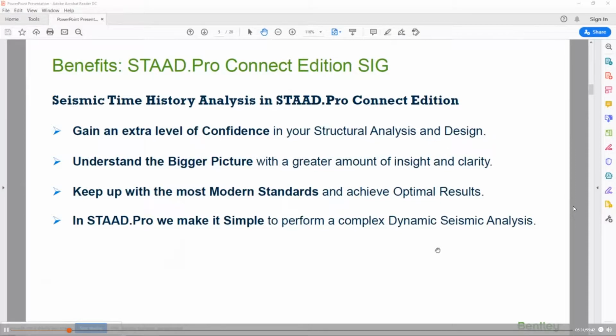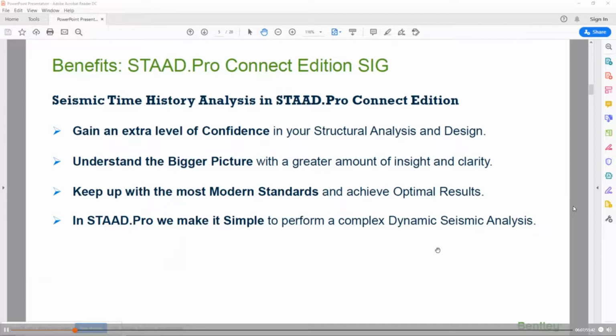We also want to understand the bigger picture with a greater amount of insight and clarity. I'll get into more detail on what I mean by that. We also want to keep up with the most modern standards and achieve optimal results. Depending on the type of structure, the size, or the geometry, your results will change whether you're performing a dynamic analysis versus a static analysis.